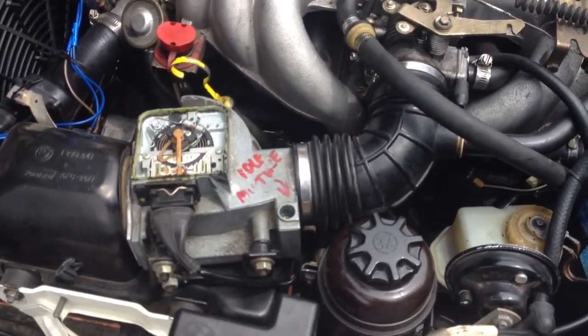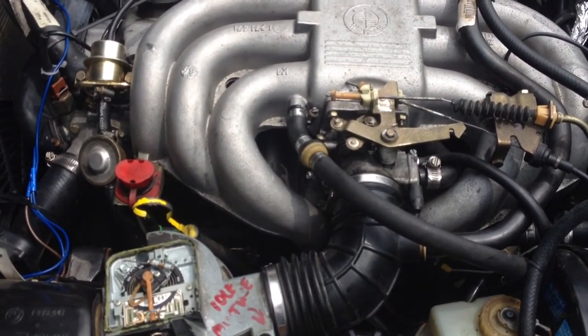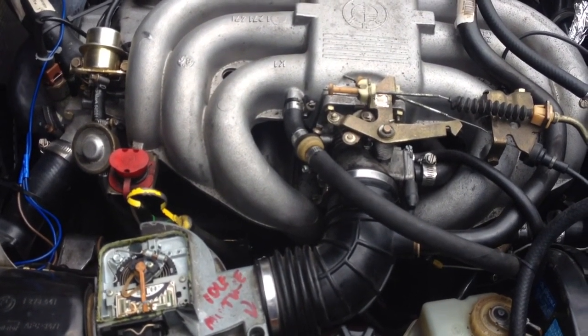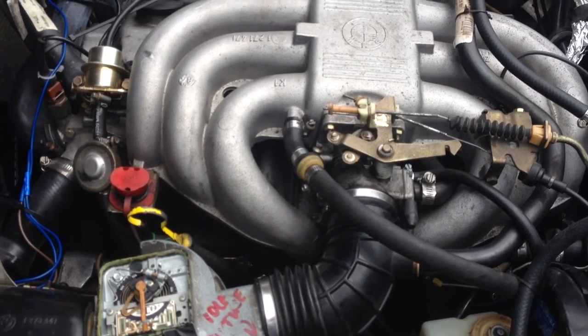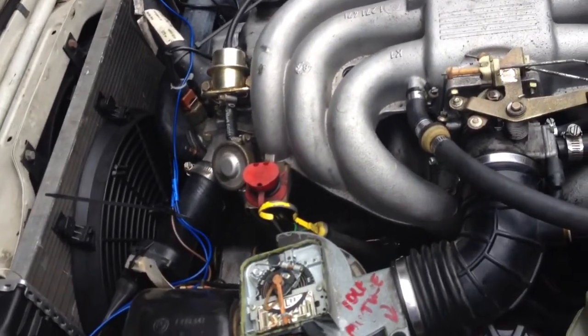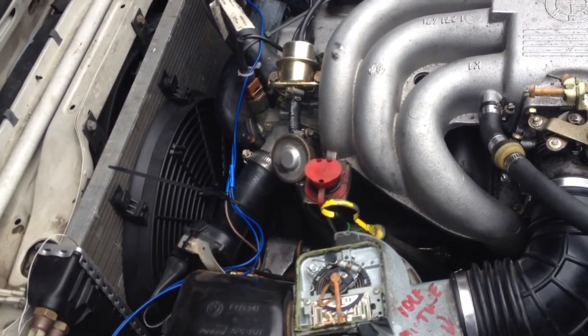and things were running pretty good, I still had a little bit of a hesitation, and it felt like it just didn't get enough fuel when it needed it. And my fuel pumps are new, both of them are new. Fuel filter is new. Injectors were all cleaned out. They're spritzing about the same, so I'm pretty sure it had nothing to do with the injectors themselves being different. My crank pickup, it's a little plastic thing, runs off of this wire right here. It just picks up the magnetic part on your crank.